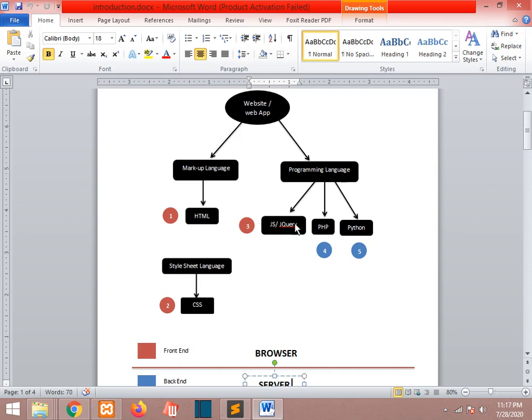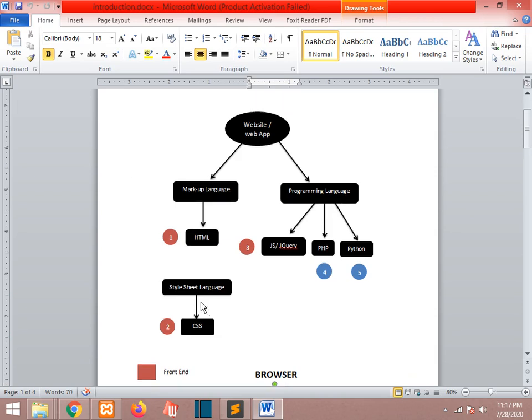JavaScript will be used in the front end for front end functionalities, like listening to button clicks and all those kinds of events, which we'll look at right now. PHP or Python would be used for the back end, like for the database storage and all those kinds of stuff. We'll see these later. Right now let's deal with our JavaScript.